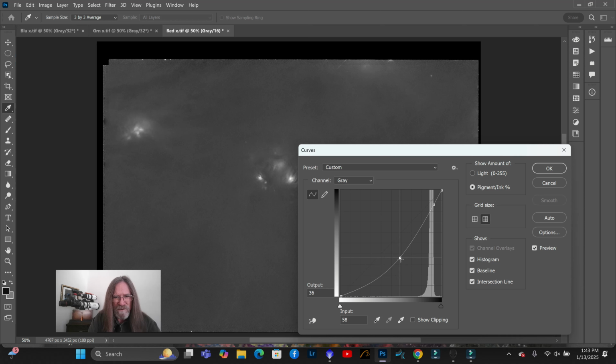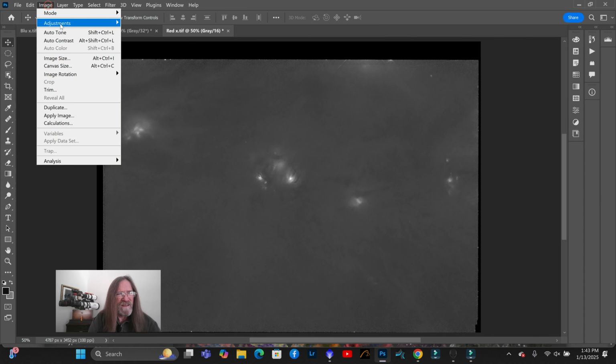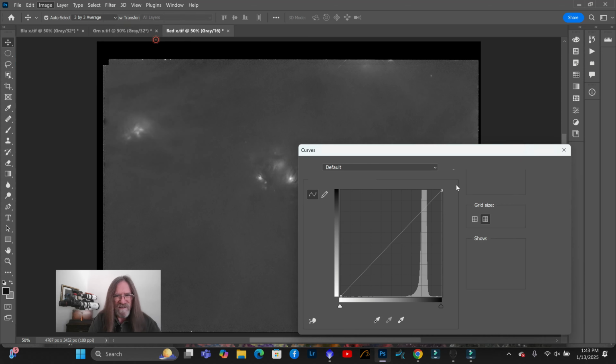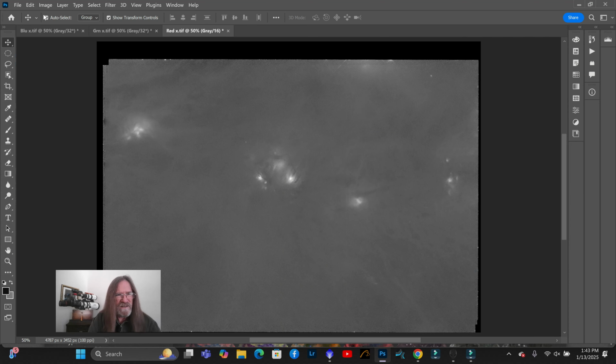I'm going to play with this so we're not blowing the center out so much. Something like that. I think that's probably good.